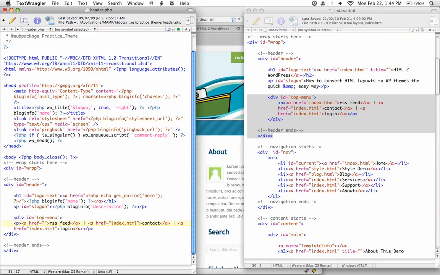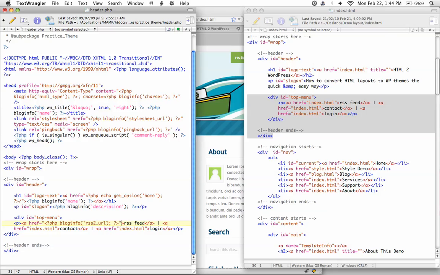So in order to use WordPress functions, we need to start off with the opening PHP tag. And then we also need to close the PHP tag afterwards, right? And then we need to type in the WordPress function name. This is called blog info. Open bracket, it's got RSS 2 for RSS 2.0 URL. Okay, and then we need to put a semicolon to finish it off, and we close the PHP tag.